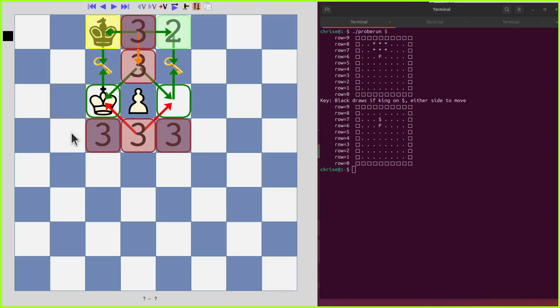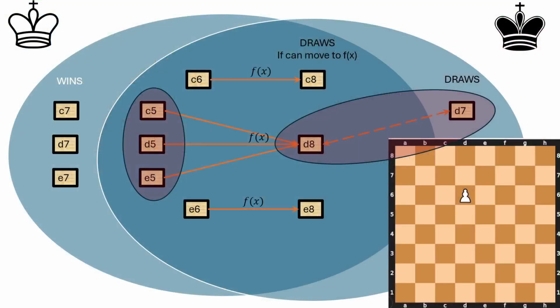Okay, so I think that's all I really wanted to cover today. I hope to give you a bit of background of where we're headed in terms of the corresponding square video series, and then I've shown you a couple of the tools which I've been building in my other video series for a Python script for working out which squares are key squares, and then being able to visualize it on the GUI. So, we were looking at this Venn diagram earlier, and I think you can see how that matches what we were just playing out on the board.